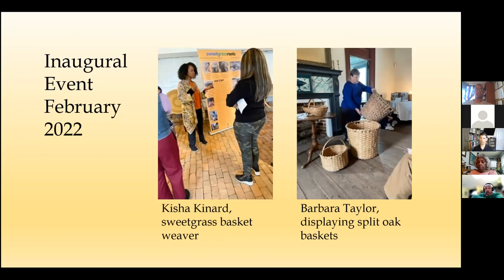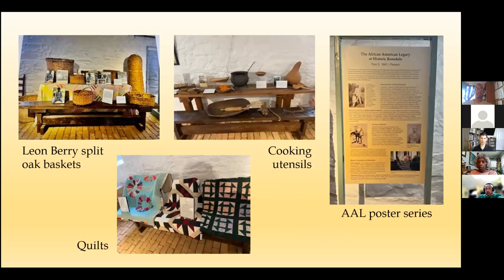A mother and daughter team discussed construction of sweet grass baskets from the growing of the grasses through the weaving process. Also on display were pallets, cloth dolls, and quilts with varied patterns. The blacksmith shop was open and items from it were shown in the basement kitchen. A table was filled with foods a cook might prepare. Bricks were in a display case where one could see the fingerprints embedded in the red clay by the long forgotten person who had molded them.